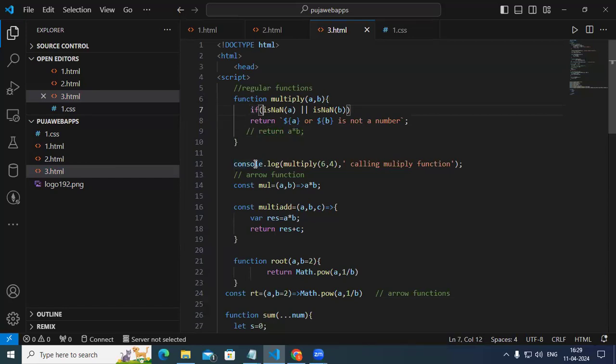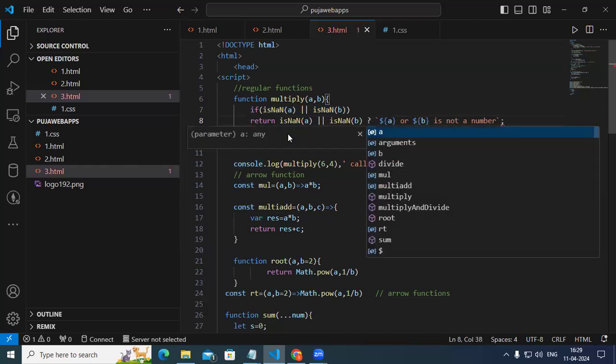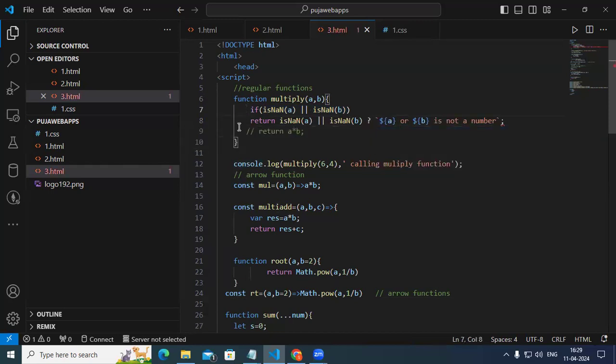So here what I can do in such cases, I can copy this one, return. I can put it like this followed by a question mark here. This condition may not be required.